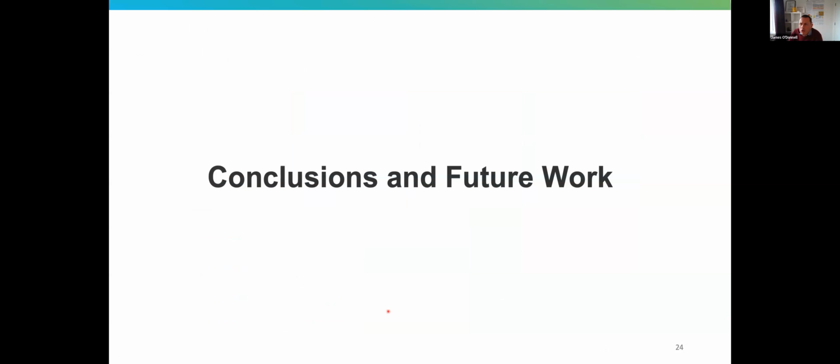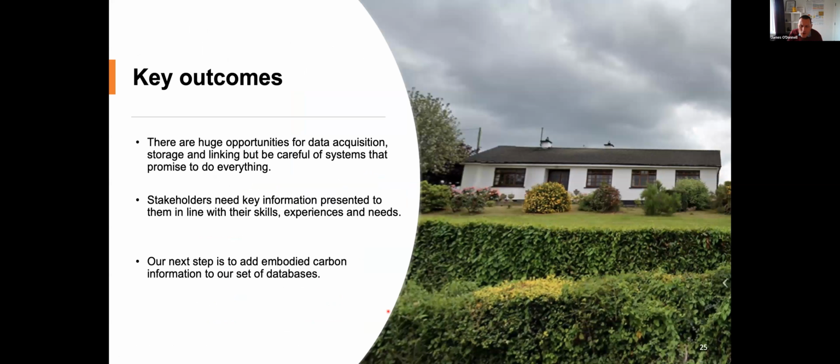Okay. So in conclusions and future work then, huge opportunities. A lot of this requires high quality data, and there can be significant work associated with pre-processing the data to remove outliers and inconsistencies, and ensure that we have a set we're happy to work with. We really need the stakeholders, particularly the policymakers, to be comfortable with the interfaces that they're operating with and to be confident in the data that they use. Okay, and I think our next step is to start working in a more serious way with embodied carbon information, as I think life cycle approaches, and not just the operational phase of the life cycle, are most important.